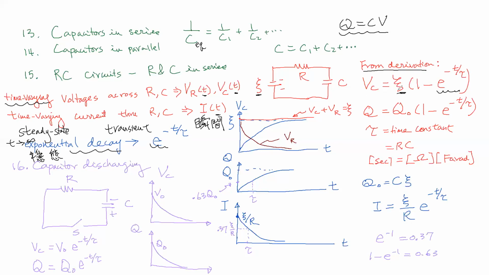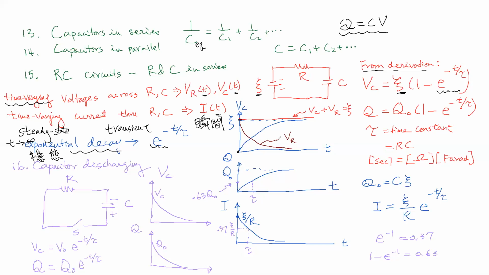So for VC, in the beginning, when you put t equal to 0, the exponential is 1. So 1 minus 1 is 0. So VC starts from 0 here. And then in the end, there will be more and more voltage across the capacitor. Eventually, it would approach epsilon. So this value there is epsilon. Basically, in the end, this one here would be epsilon, and the resistor would have no voltage across it.